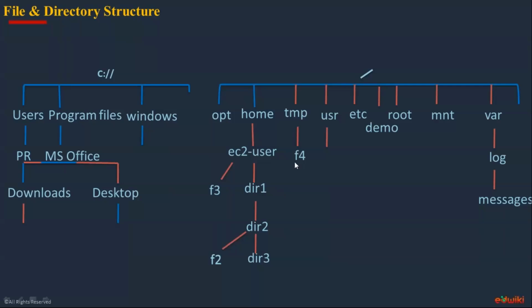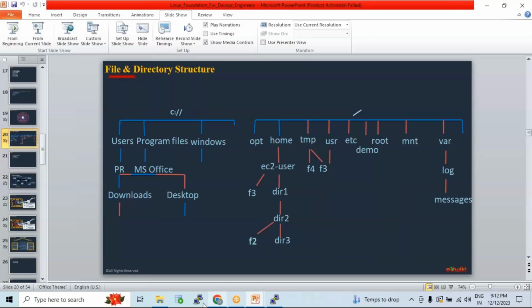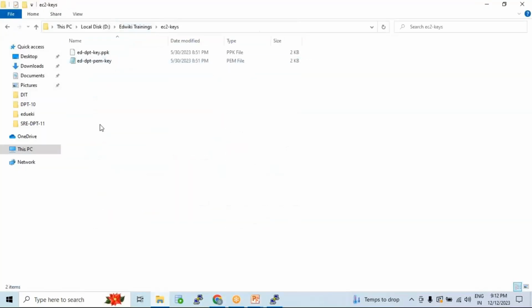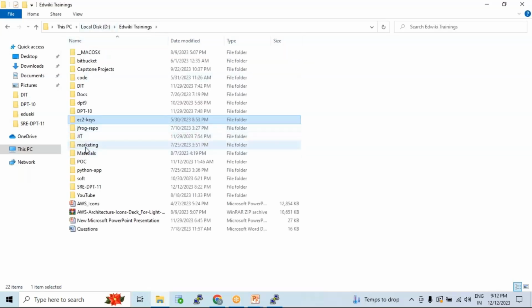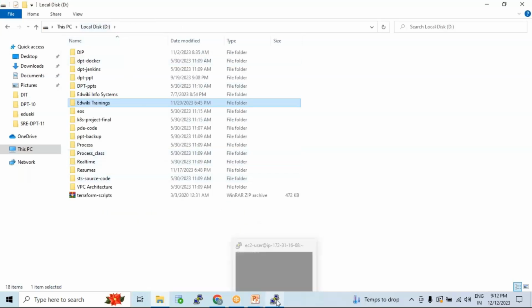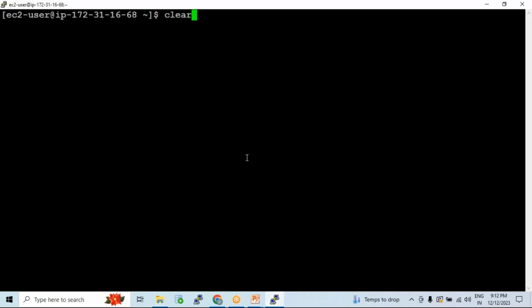So all you need to learn here is how to create a directory if you want to, how to create a file if you want to, and how to know which file is in which directory, how to go there and there. That's it. We're done. If it is Windows, so simple, right? You usually just navigate using mouse clicks. Wherever you wanted to, you just go to the folders, look for the data, and go back to another folder, look for the data. This is called folder navigation, correct? Similarly, in Linux as well, we need to do the folder navigation. Let me show you that now.